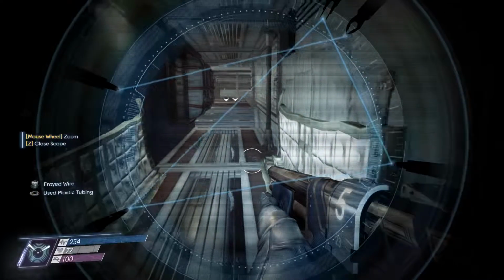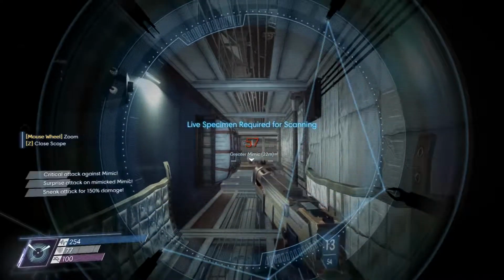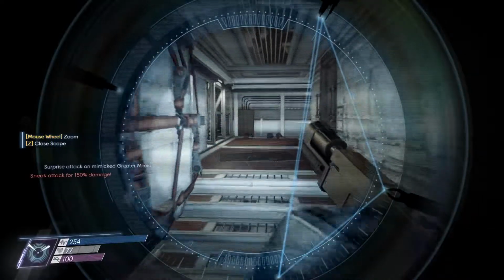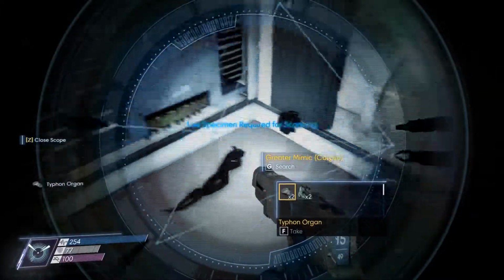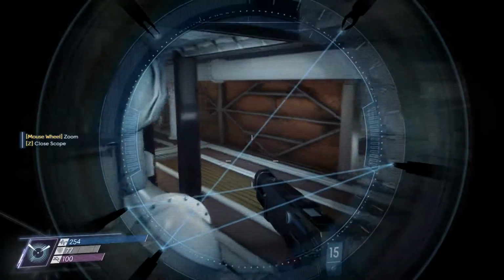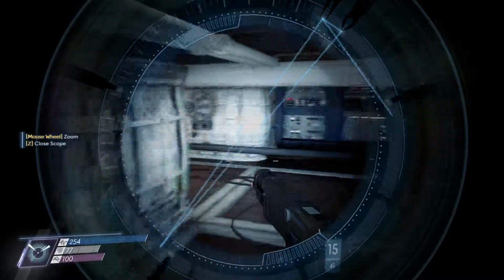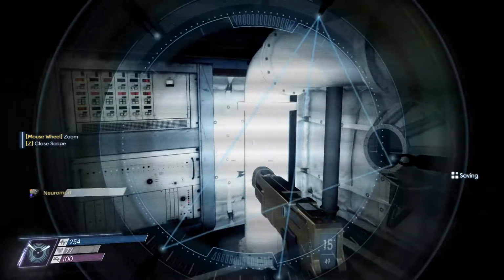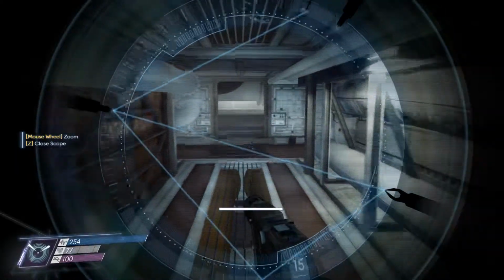Here we go. Hello, mimics. I think we got all of them there. Yeah, we got them dead. That was pretty easy. Having the ability to scan them is so much easier. Let's stay underground because I think this is where we need to go. Neuromod. No, okay, so not where we need to go. Where is the coolant room?